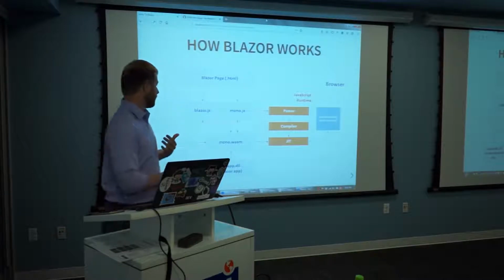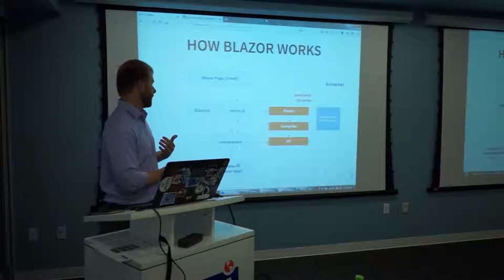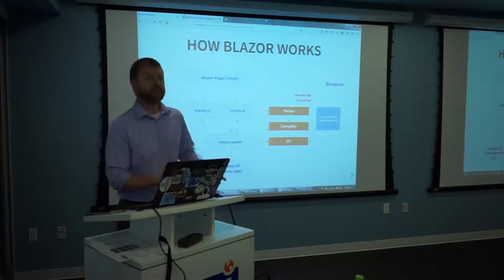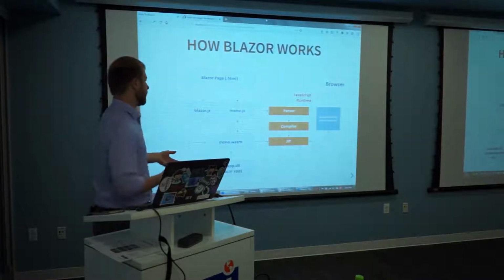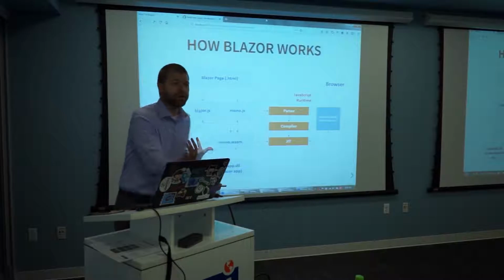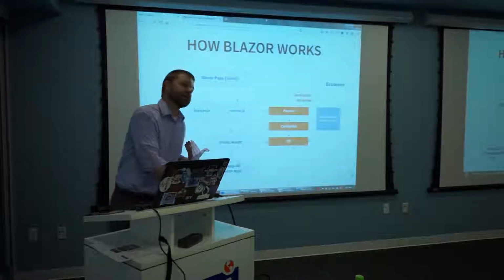But because we have to basically load this into the mono WASM, which is big, like I said, it's 4 to 8 megabytes, somewhere in that range, that's a lot that you've got to carry along with your app, particularly on bad connections.